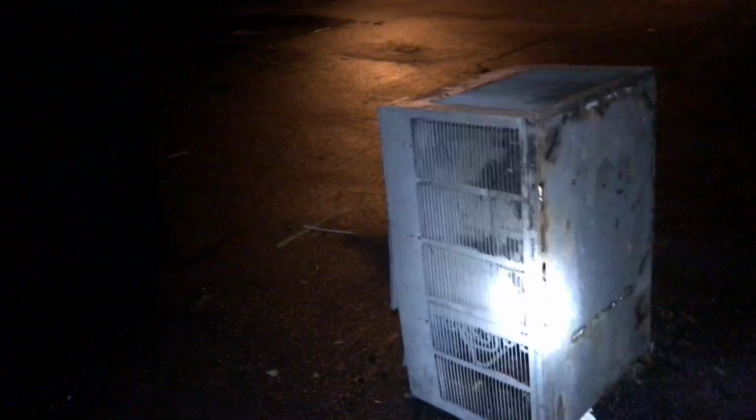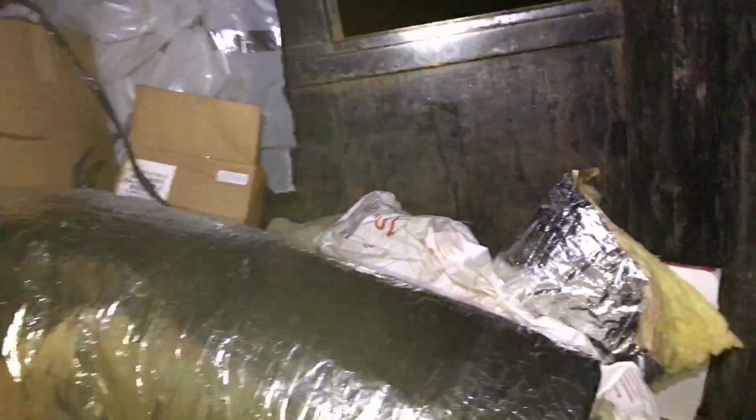Even if they weren't, I don't touch stuff that's not by the dumpster. So these units, they keep placing here every night, and if they didn't want people to take them, they wouldn't leave them in between the dumpsters. They want them gone, I think. So yeah, that's it. Let's go ahead and load this up, and I'm gonna hit a couple more dumpsters and an open top, and then that's it for the night.